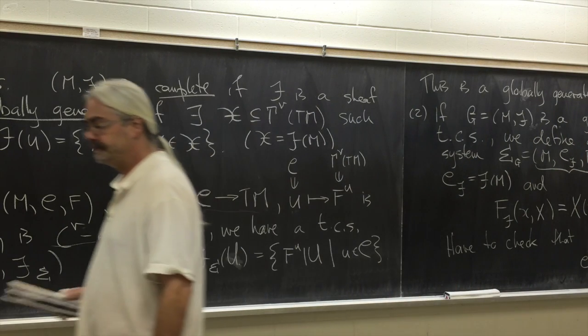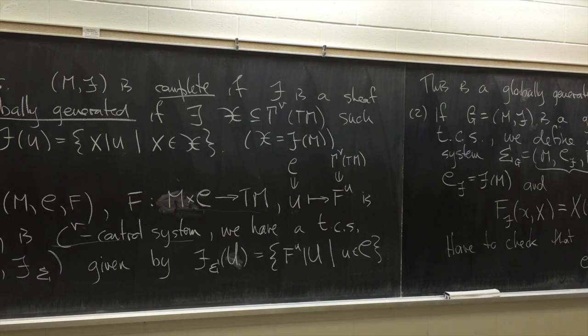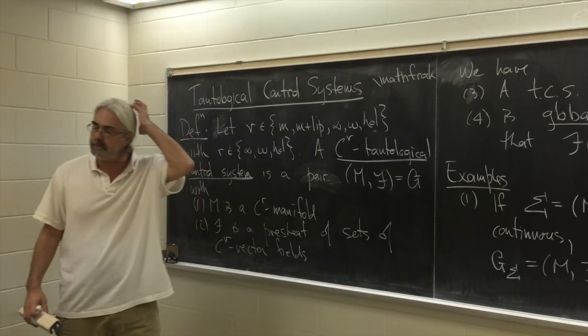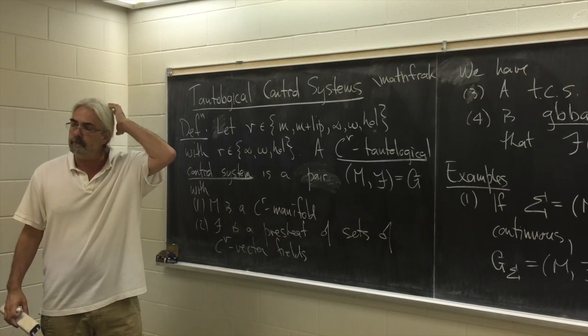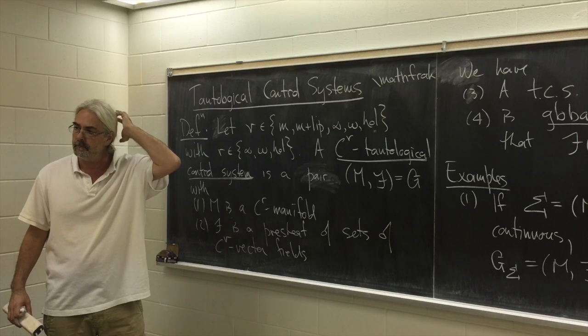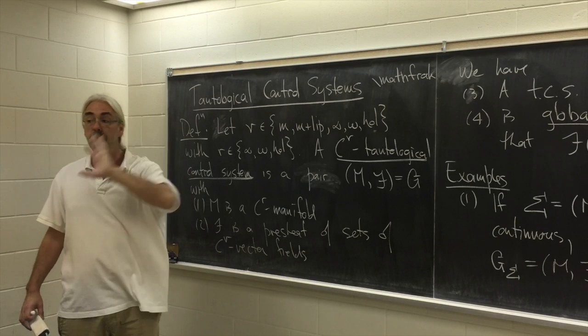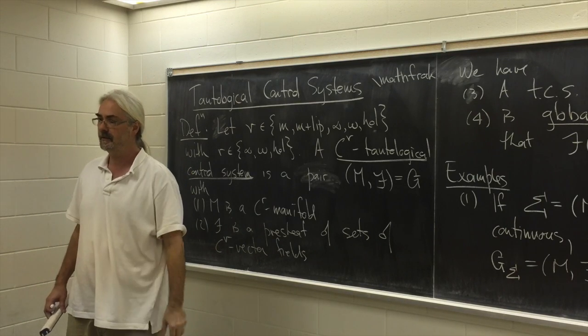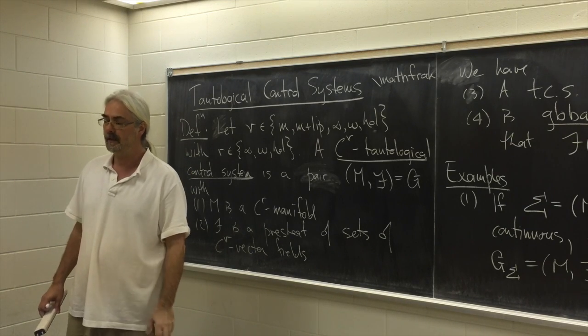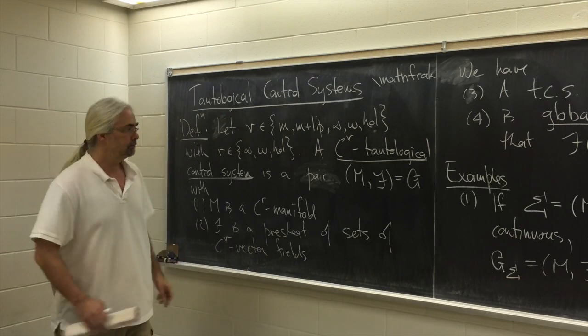So one question. You go from a classical control system to a tautological one, and then you should have to go from tautological back to classical, but that operation is not a right inverse to this one. No, you start from classical and you go to tautological. Oh, I will talk about all of these questions. I will give the results, because that construction doesn't give you that.